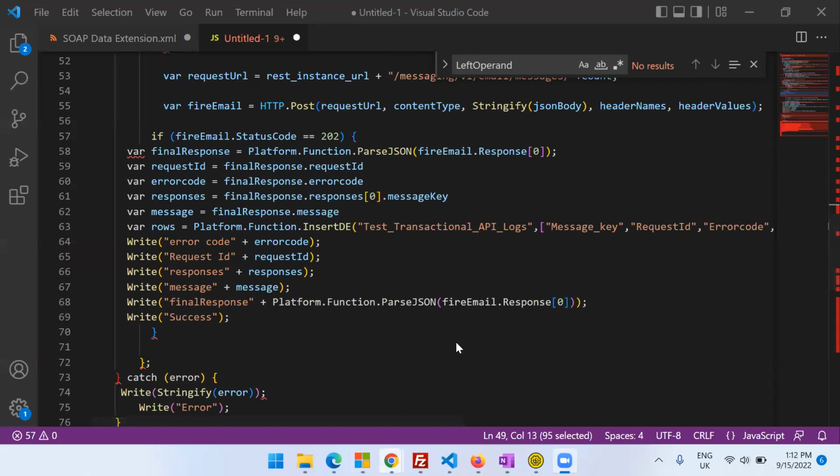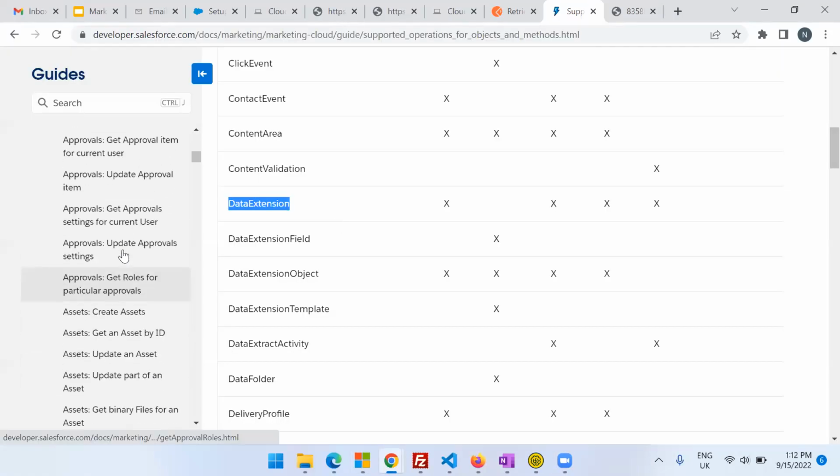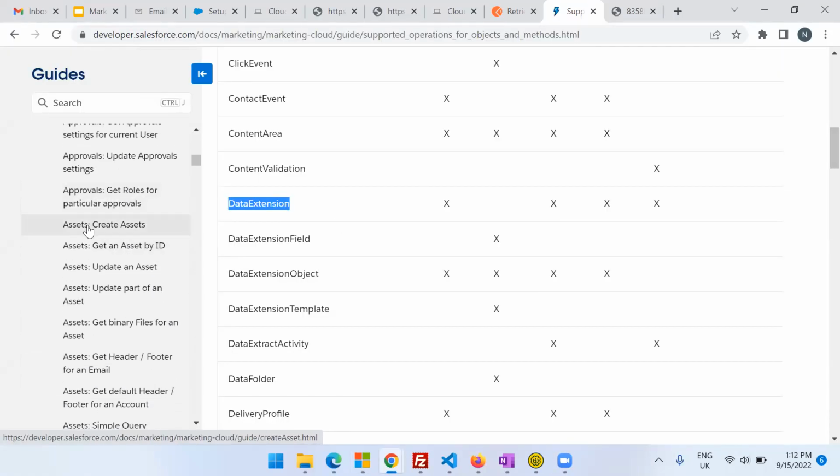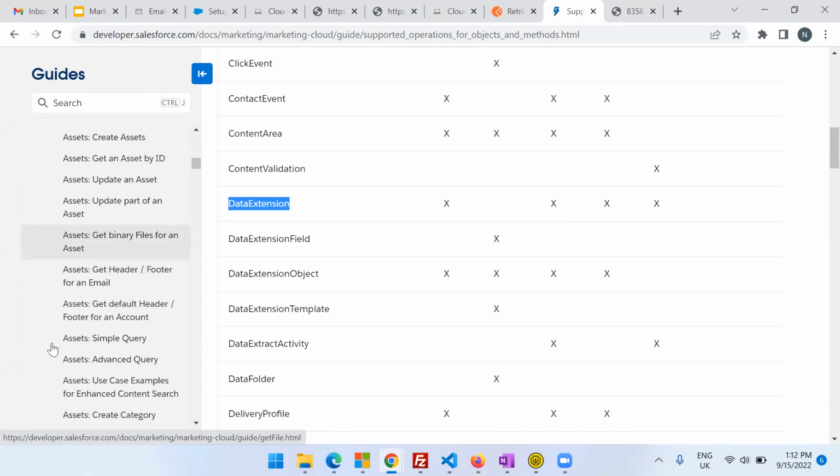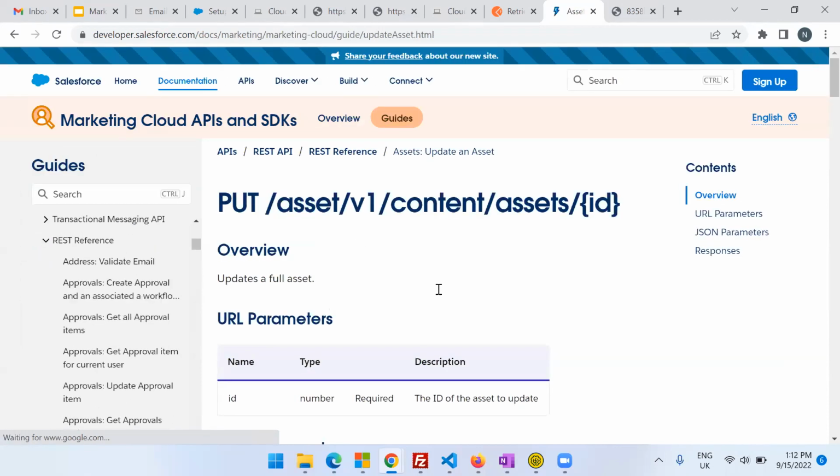Okay, how to upload an image? Basically, as I said, you can look for REST API and, let's say, assets. This would be an asset, so you can look for this.